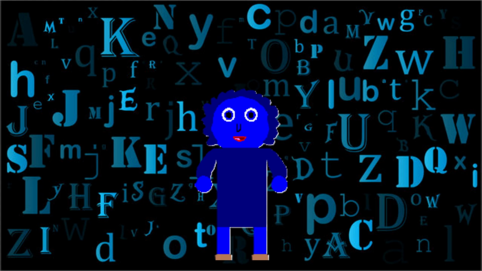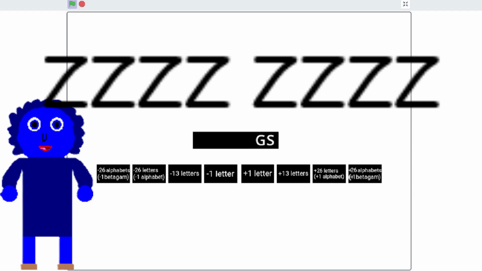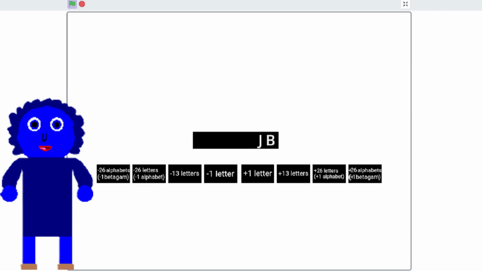Well, let's dive in. Over 2 years ago, I made a scratch game where you move through letters in an infinite alphabet like the one I showed to you earlier. And it goes from A all the way up to Z, Z, Z, Z, Z, Z, Z, Z. A huge letter, but what comes after that?